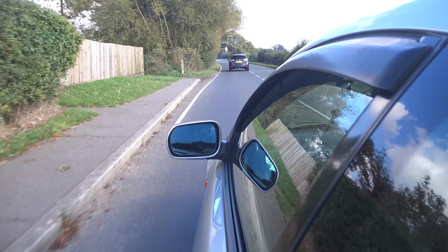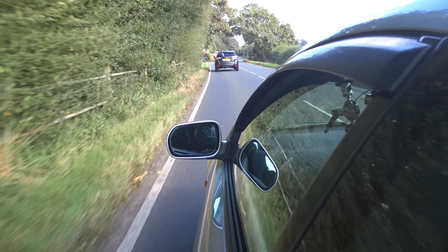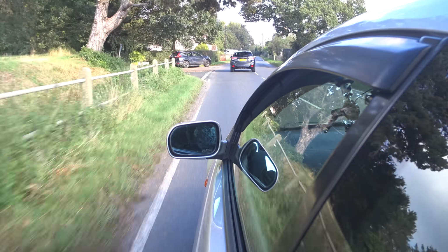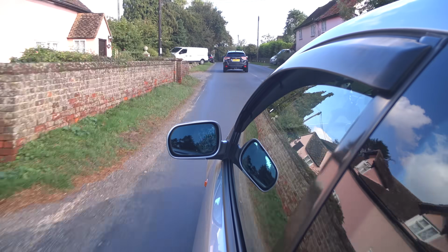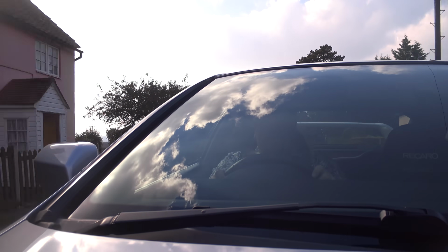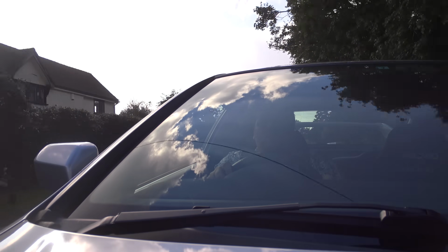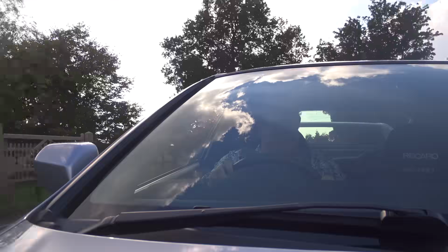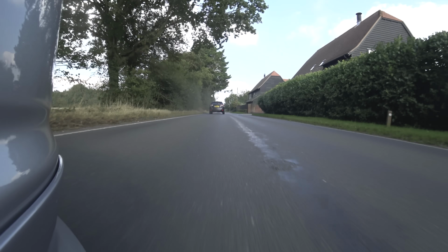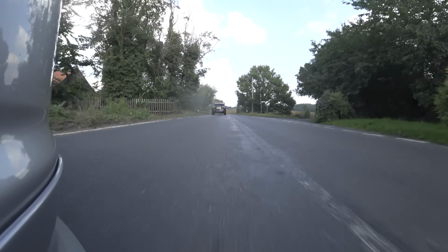Maybe the biggest surprise really is actually how comfortable this car is. Everyone had told me these were pretty firm riding, pretty unforgiving things, and then when I found out this one was on lowering springs, I thought it was going to be a kind of remove your fillings type job. And it's true, it does jitter about quite a bit and makes me jiggle in ways that I don't really enjoy, but it's actually kind of supple. When you get on it, the car is genuinely a very nice thing to be in.